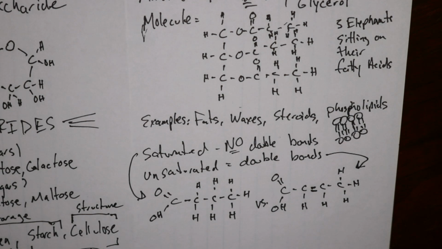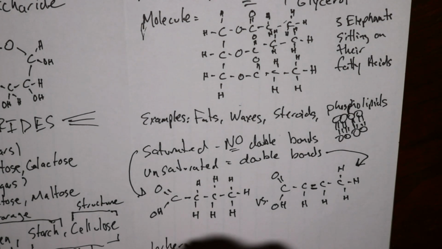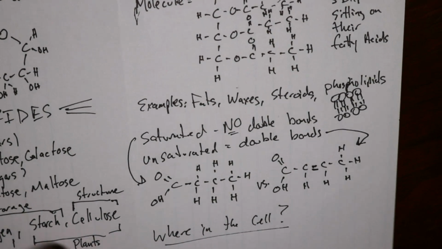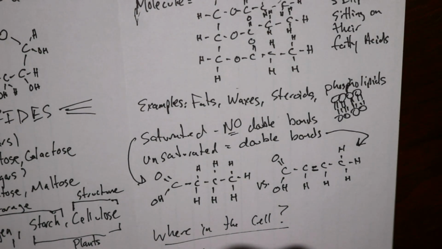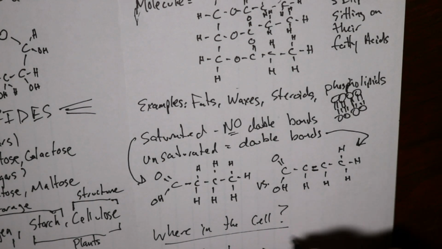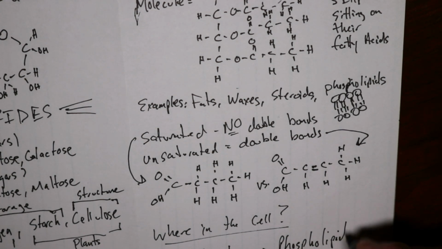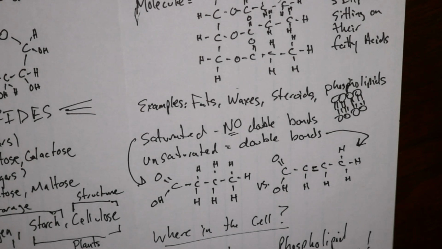All right. Almost there. Where in the cell? Just throwing that bad grammar around all over the place, right? Where in the cell? Well, cell membrane, I think, is the one that really should stand out to us. There's other places, but cell membrane, let's put that down. The phospholipid bilayer. Right? That's where we find it.